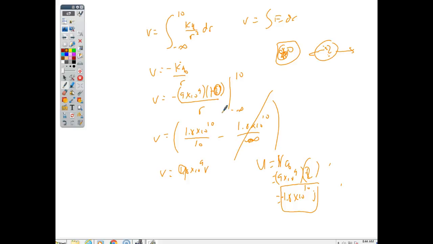You're talking about the net charge, but when you talk about the force between them, 4 and 5 use the same force as 10 and 2. Really? kQQ over D squared, right? So they're the same numbers. The work being done moving them around has to be the same because the force is the same, right? And the distance is the same. So therefore, the voltage is going to be the same because that's how much energy you're making. So as long as those two multiply together, you're going to get the same answer.